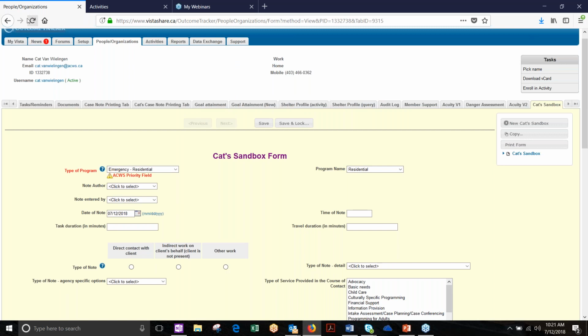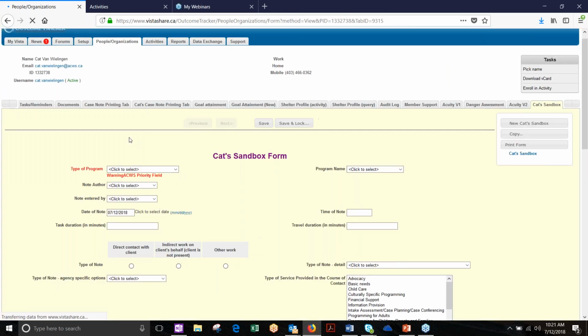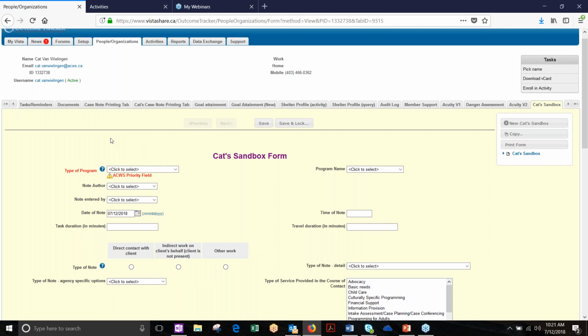Okay, so let's refresh again. So we've got two blank questions now. If I choose emergency residential, it's going to default to residential, the program name. If I choose outreach follow-up from my type of program question, now my program name is going to automatically populate as outreach follow-up. So it worked.